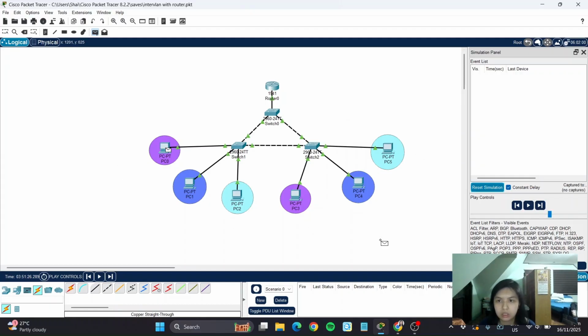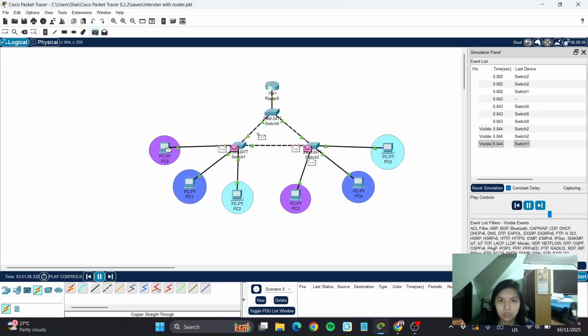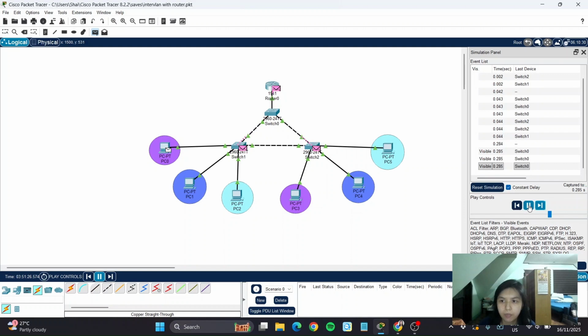In the network, traffic can go into many lanes, and this can cause traffic jams, which can cause the network to crash.